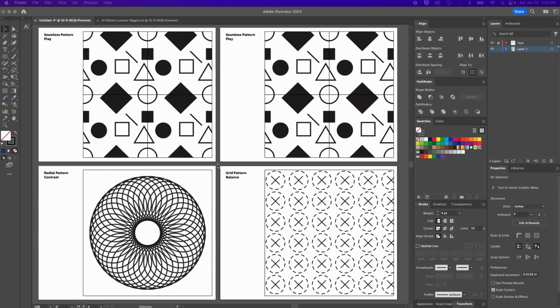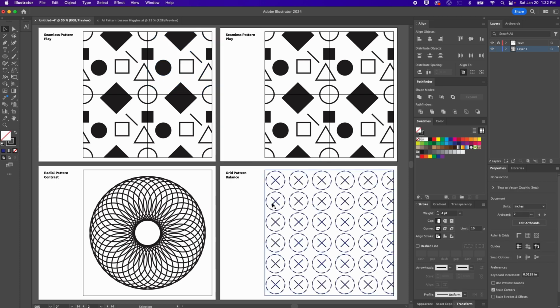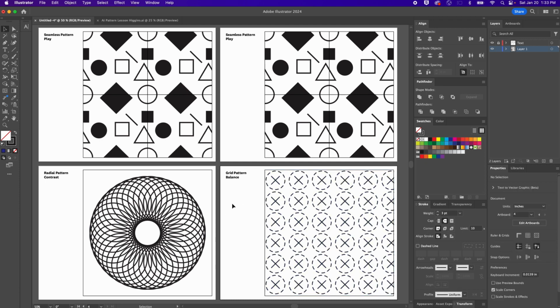So when you're done designing, your file should look something like this. You'll have your pattern block, and you'll have it repeated. You'll have over here a pattern block, a different design, of course, than what you had over here, repeated, a radial pattern inside this square, and then a grid pattern of some size in this square. Again, this is up to you how you want to design it. So your composition will look different than mine.